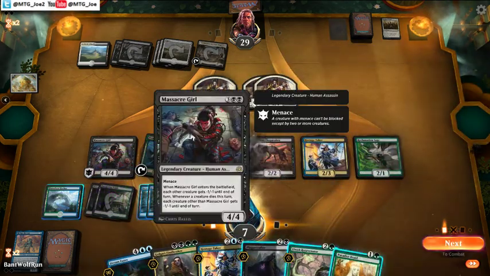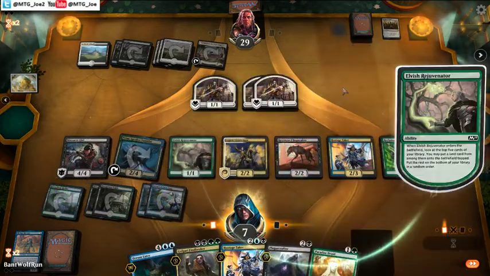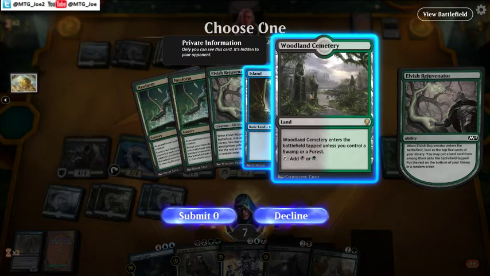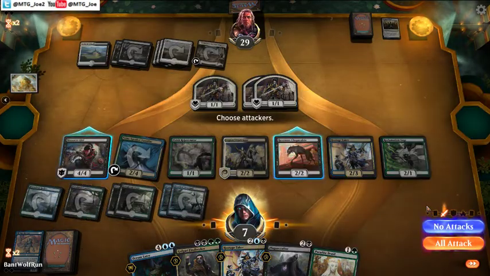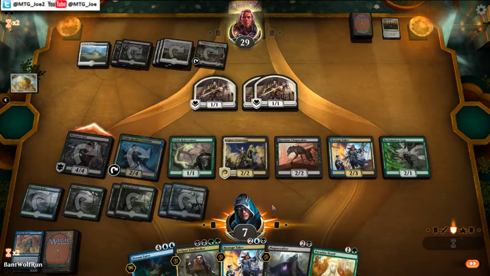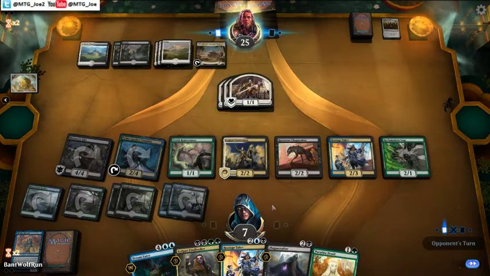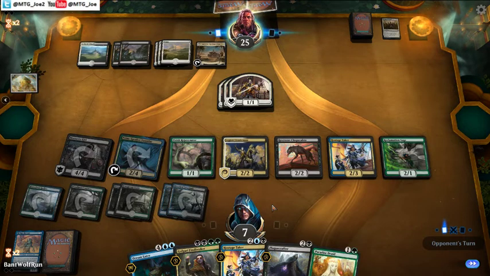So are you a vampire? You're a human assassin. We are okay for blue. We have enough of board presence, we can start attacking in. So we're doing a pretty good job. The Massacre Girl's been really good in this matchup so far.